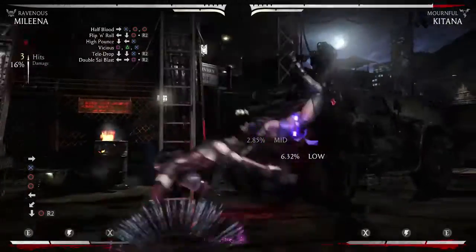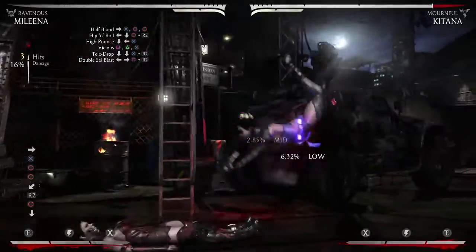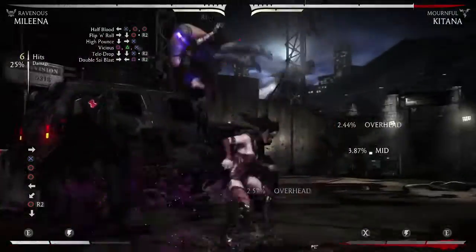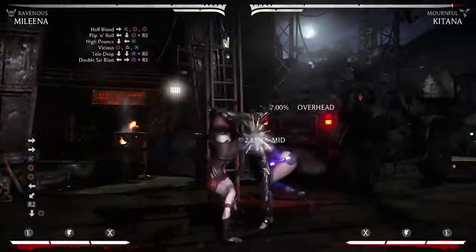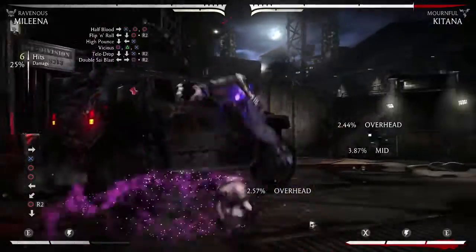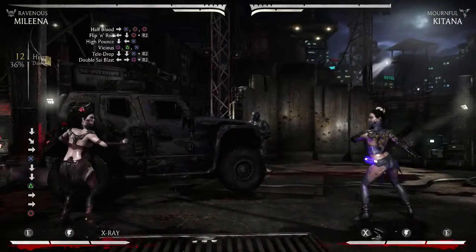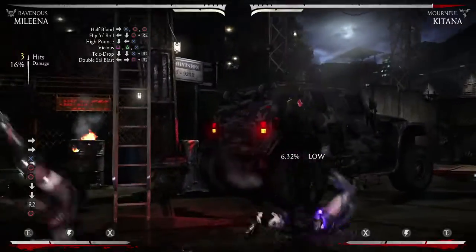Okay, I think I might have seen what this is. I think I'm not doing the full set of buttons. And see, you can mix it up right there. You can do it like that. Okay, so there it is. Easy 36% combo, and it's really hard to block.